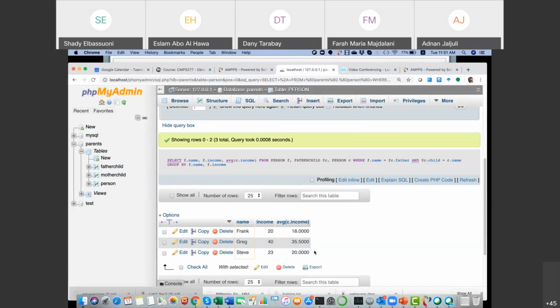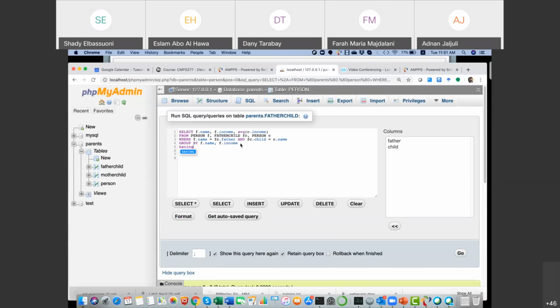Now I do having, which comes after the grouping. After I've done grouping and aggregation, I filter on the average of the children's income, greater than 25.